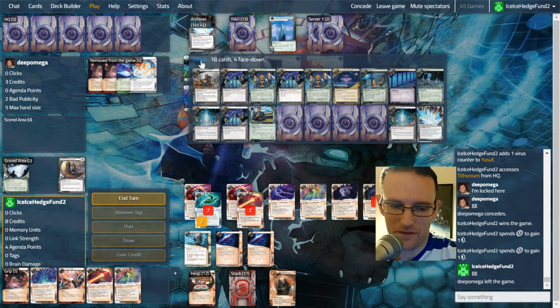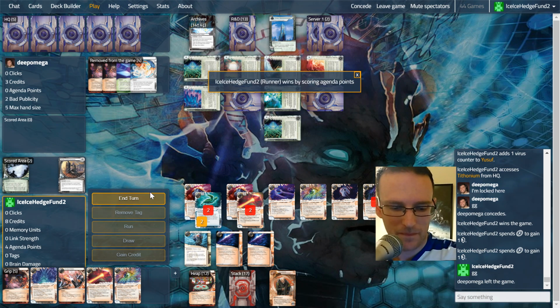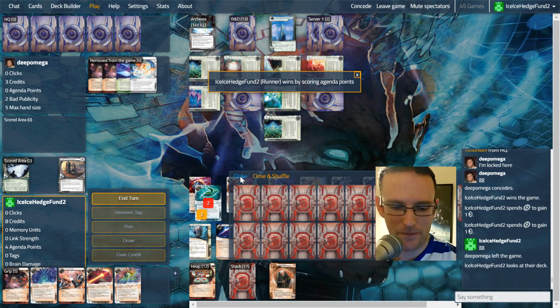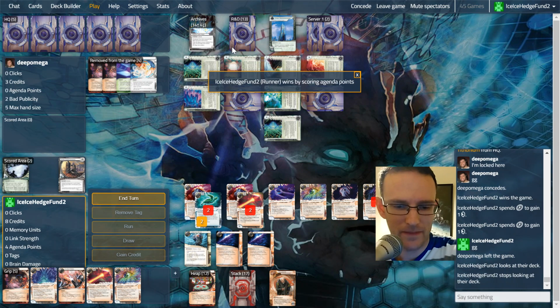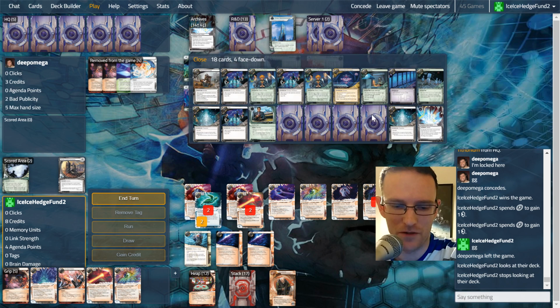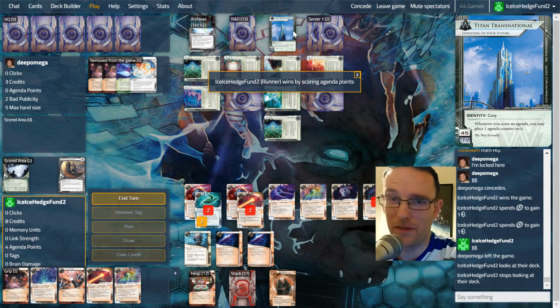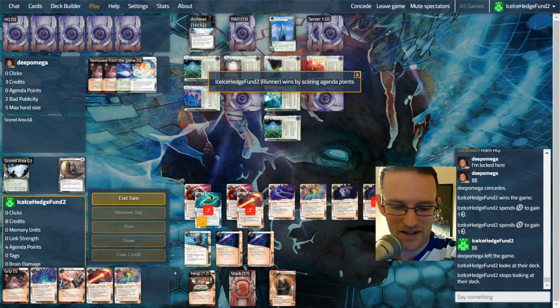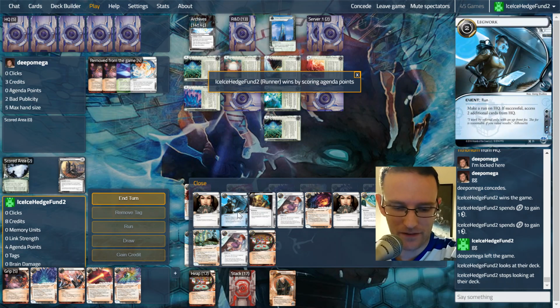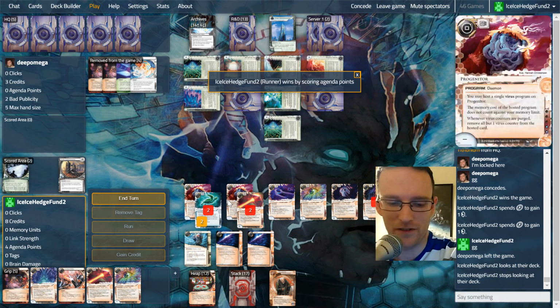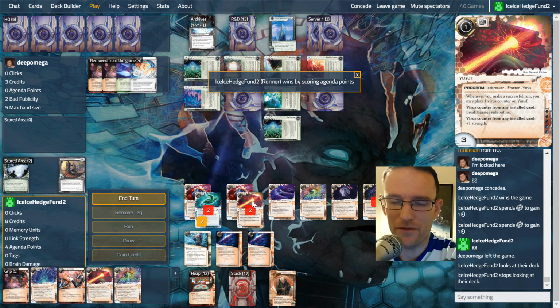I don't know. I don't know if we had it on lock. We were in a good position for sure, but I mean, our money wasn't flying out of the gates. Where were all their agendas? I assume they have 1 or 2 buried in here, maybe, because they did give us the Global Food quite early. Any HQ access wasn't really paying off for us. Unfortunately, the legwork was coming, but it was going to be difficult to get in there, or a little more difficult until we charge these up again. But it's a fun little deck.